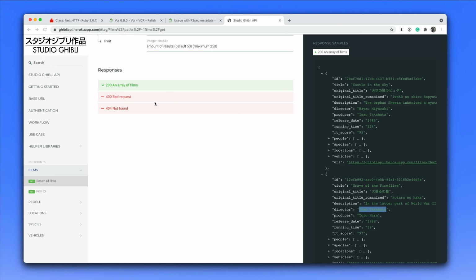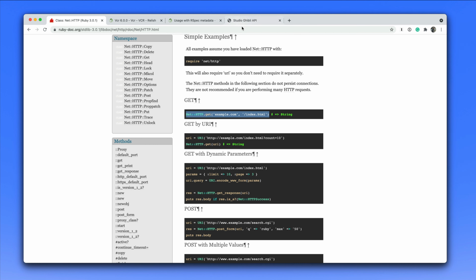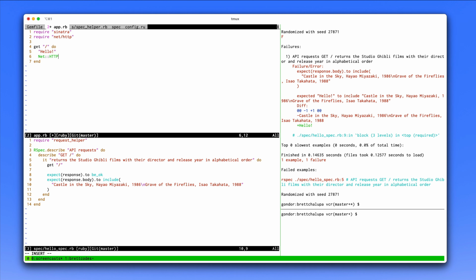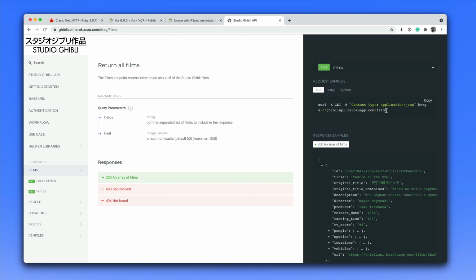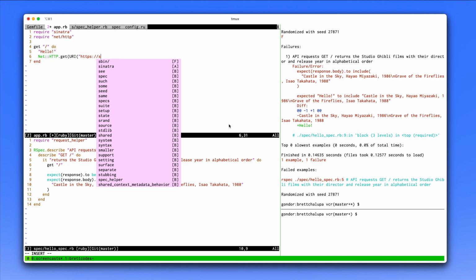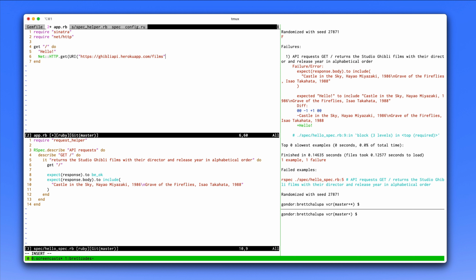We can say Net::HTTP.get, and then you have your URI, which for us is this URL. So we'll just copy it instead of typing it out. Let's just see what that does.